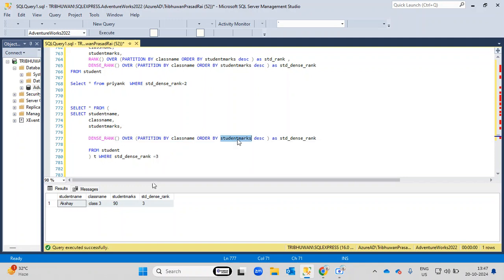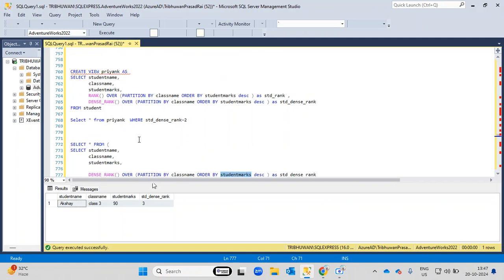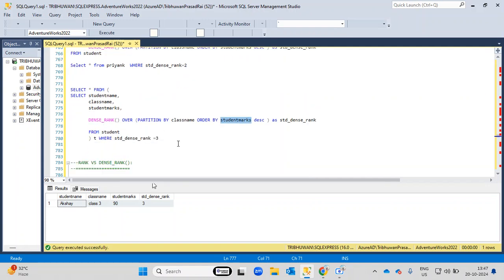Yeah, you can put another column, like student name or student marks. You put another column and say descending or ascending. Yeah, that is possible. You can sort your data based on more than one column. So I'm just clearing the concept and giving you different scenarios.